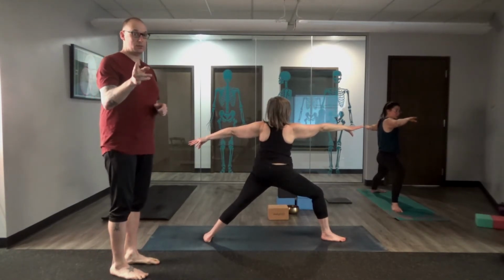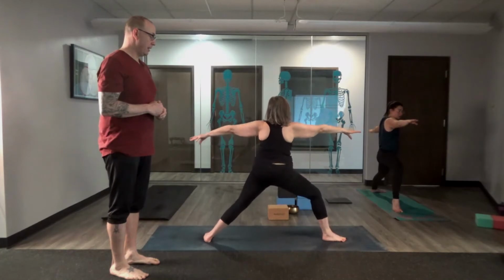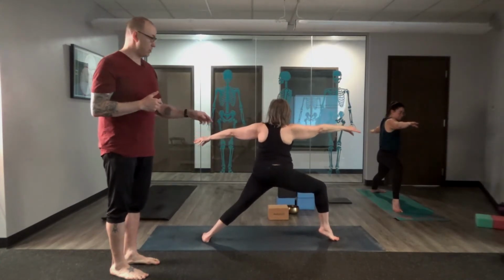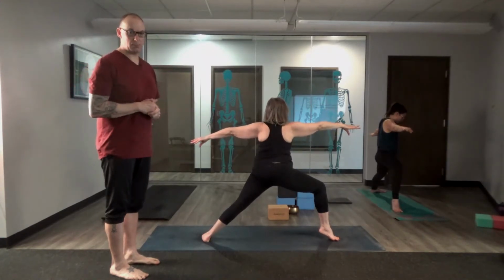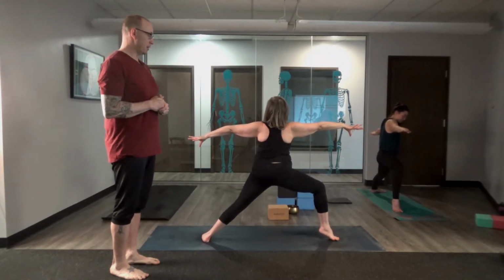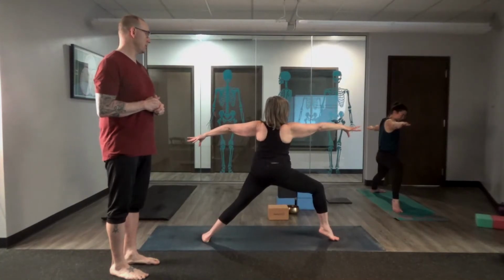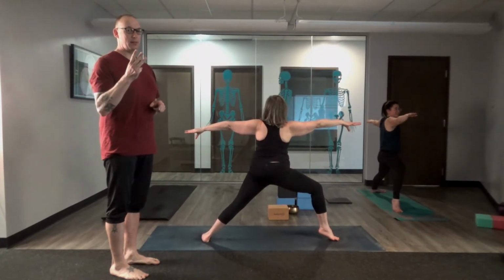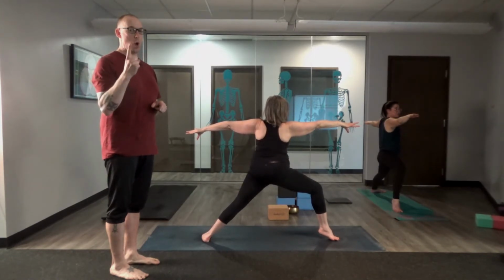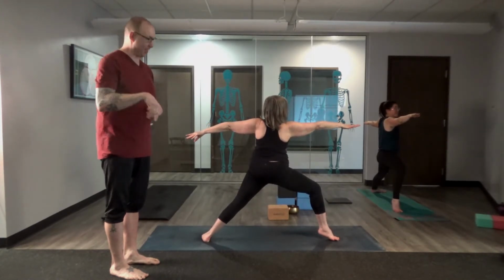Good. Now, let's lift that front heel up. Try to keep that depth. As you notice, Frances, she had to pull her foot in. The stance is too long to bring that heel up and keep the alignment. Hold here. Okay, lift those arms up. Good. We're going to hold for just 3, 2, and then come back again.